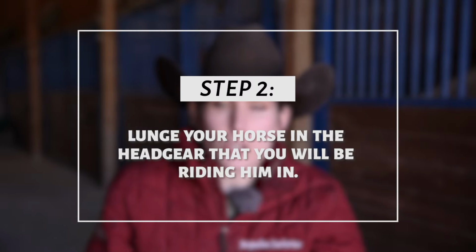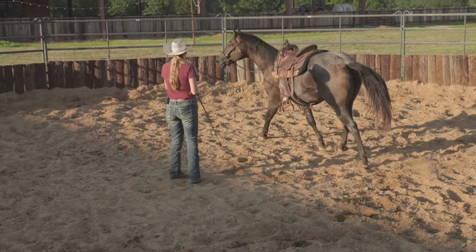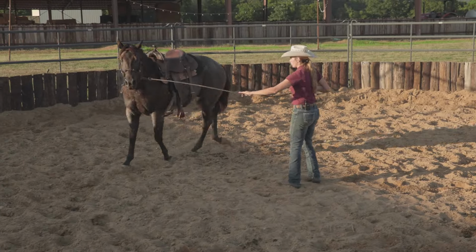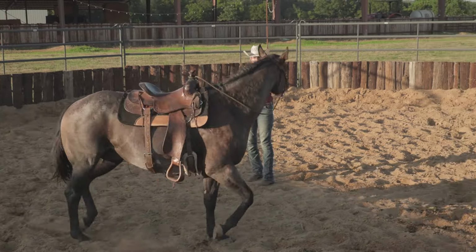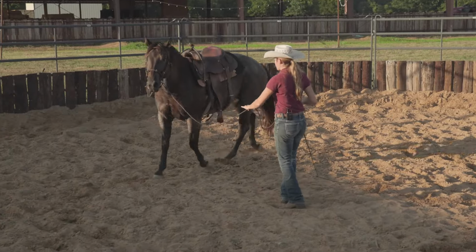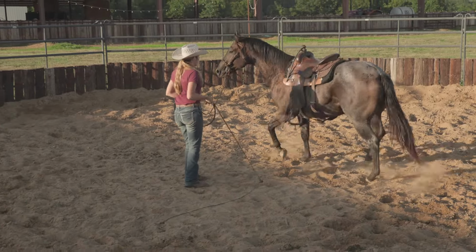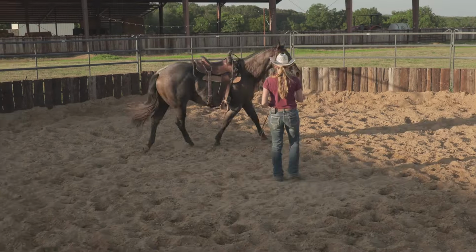Now, what I'm going to do first here is lunge this horse in the headgear that I'm going to be riding him in, okay? I think this is a very, very important step that's often overlooked, and the reason I like to do this so much is it really shows you where your holes are going to be and allows you to know if your horse really is getting off the pressure of the rein. It helps you to be more thorough in your steering, and it connects the reins to the feet a lot more than if you were just to get on and try to do this, okay?